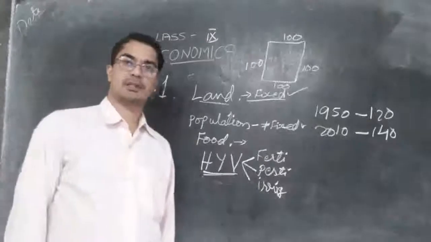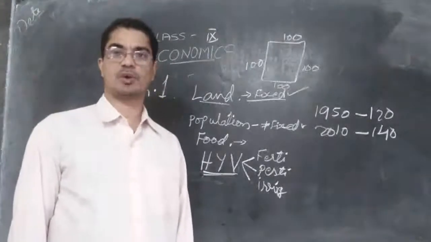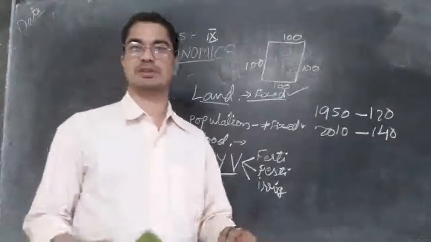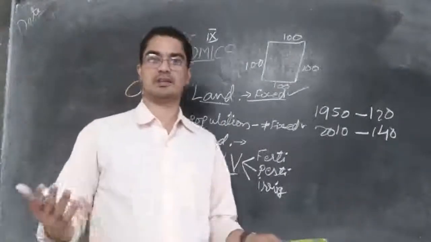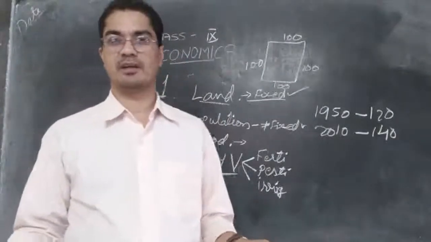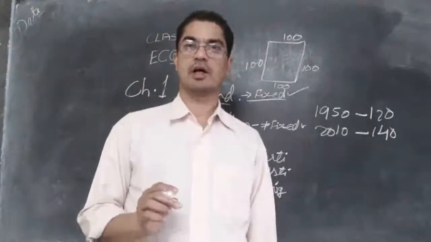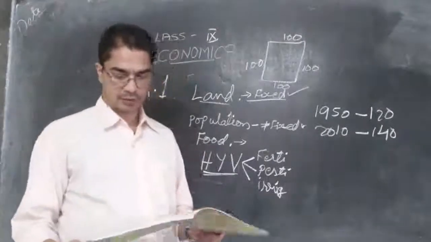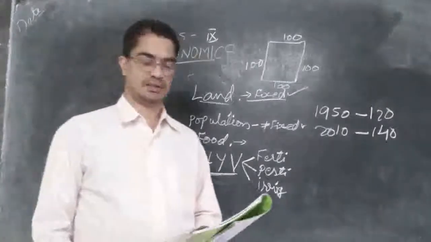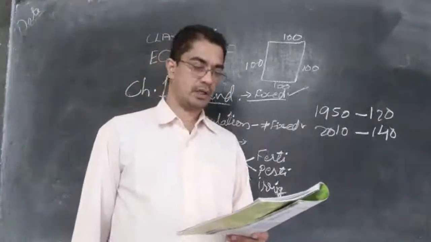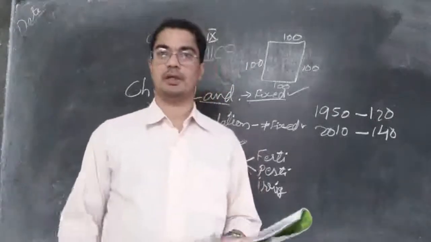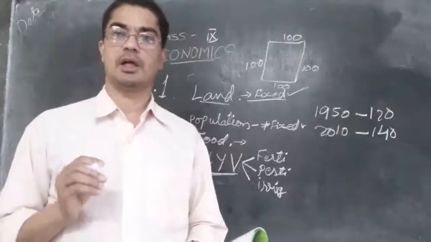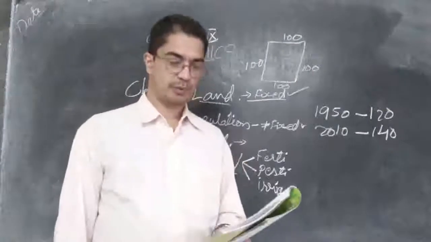providing these modern methods, high yielding variety of seeds, fertilizers, all that, and the farmers were very successful. That is called the Green Revolution because it is connected with agriculture, and in agriculture everything appears to be green, and that's why it is known as the Green Revolution. It was very successful, and the production in our country increased very fast. It was a very good thing for the people of India, to achieve self-sufficiency in food production and provide food for the people of our country.